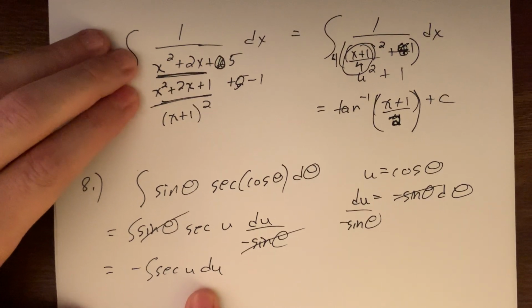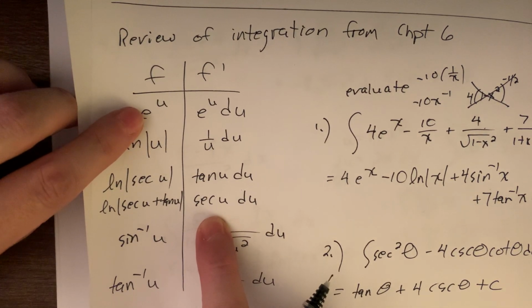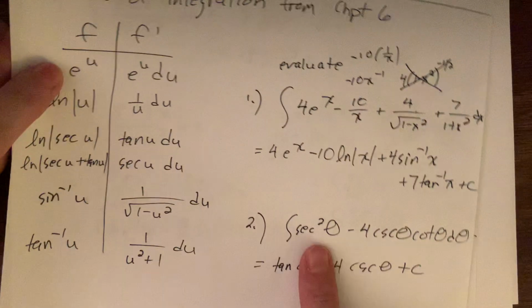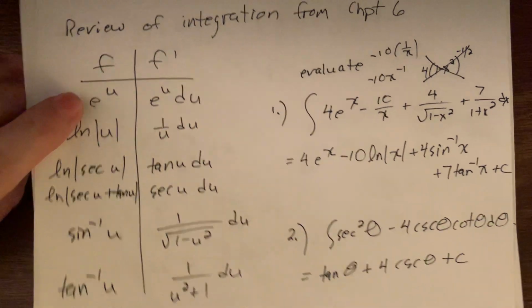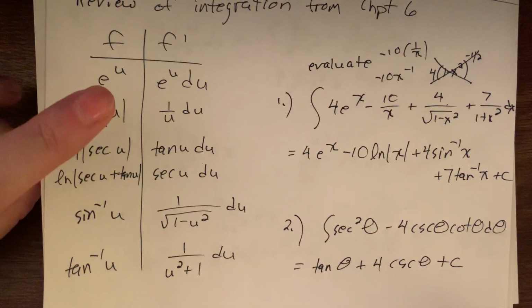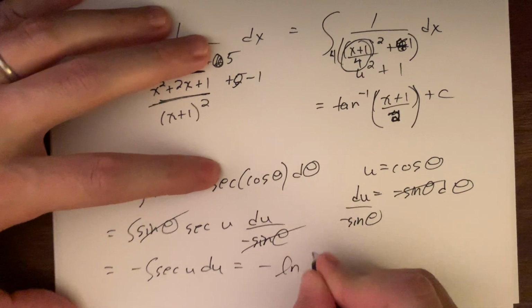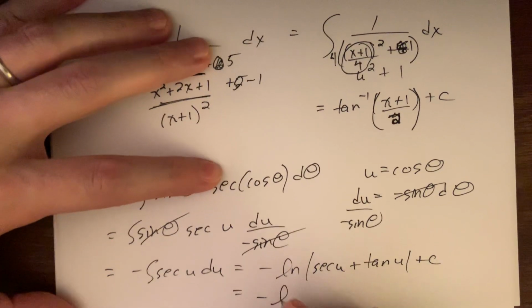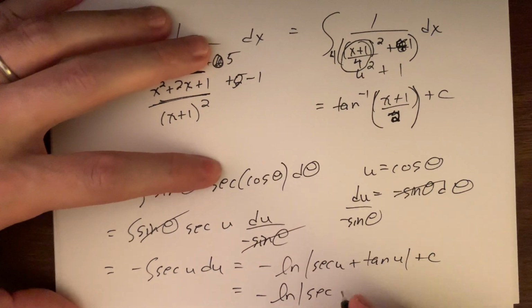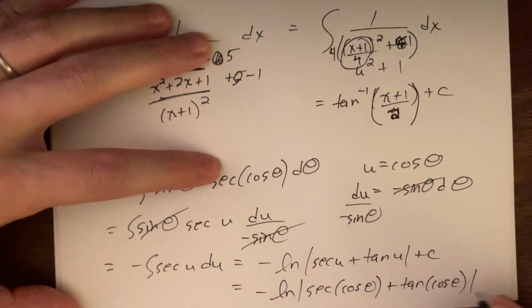And now you may feel like, well, I'm stuck. What am I supposed to do with that? But once again, we now have that on our chart. We used to only know the anti of sine and cosine, and the others were very fancy: secant squared, cosecant squared, secant tangent, cosecant cotangent. They were fancy, had combinations, multiplication, inner, outer, but now a plain secant, we now know the answer. That is log of secant u plus tangent u plus c, and I'll back sub: secant of cosine theta plus tangent of cosine theta plus c.